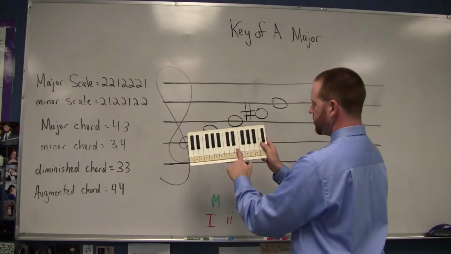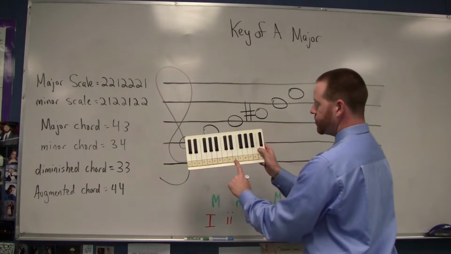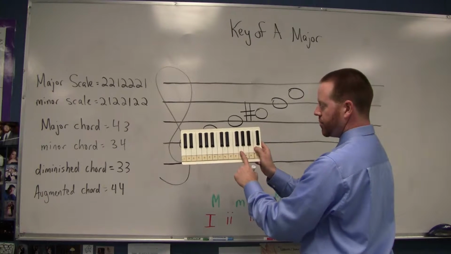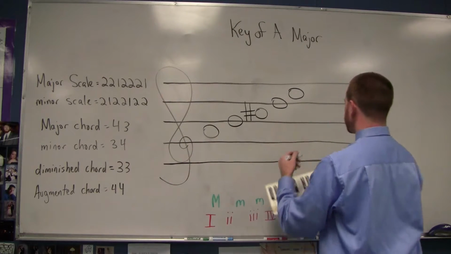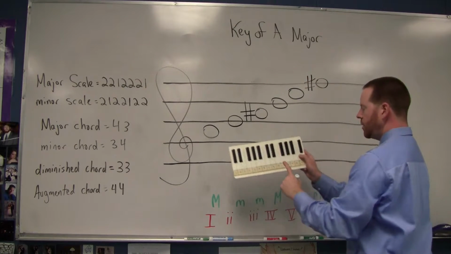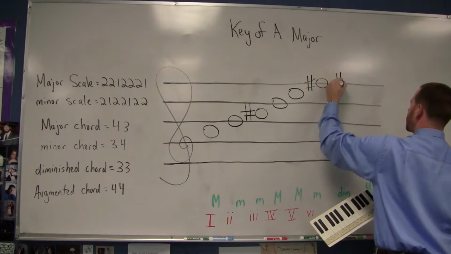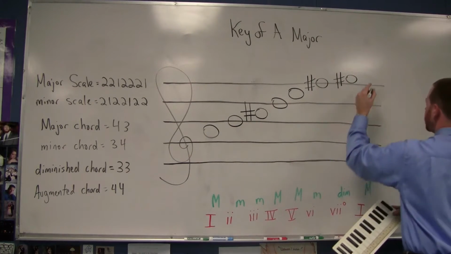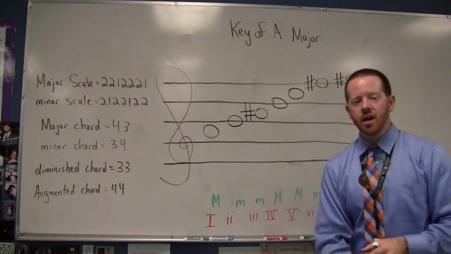Need to go up 2, so that brings us to E. We need to go up 2 from E, which brings us to F sharp. Again, we call it F sharp and not G flat, because we just had an E, we need some type of F. So it will be F sharp. Two above F sharp is G sharp. And then 1 above G sharp is A. So that's the A major scale.